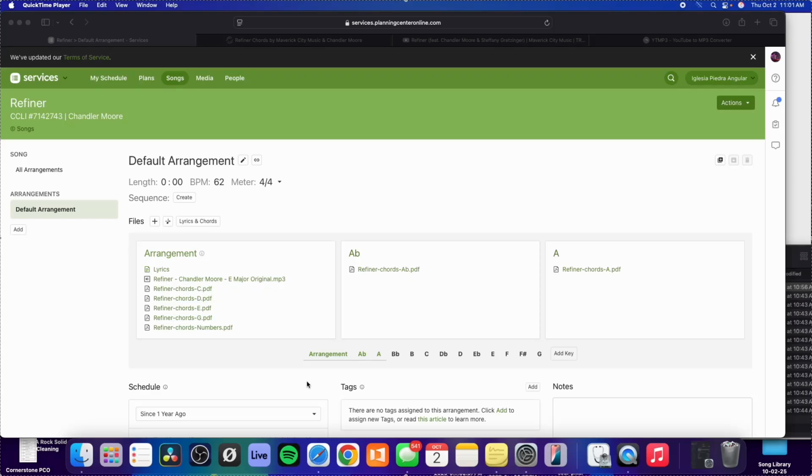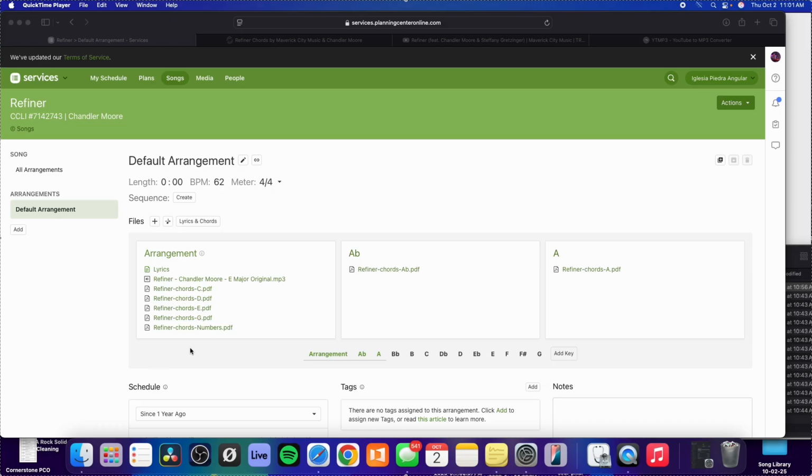All right, guys. Perfect. So in this video, I'm just going to show you how we grab an MP3 file, knowing what key it's in, and change the key so we can put it back on Playing Center so people can practice or sing along in the correct key. If you do not want this step, just skip over this video. This is the only thing we're going to talk about. Okay, so if you're ready, here we go.